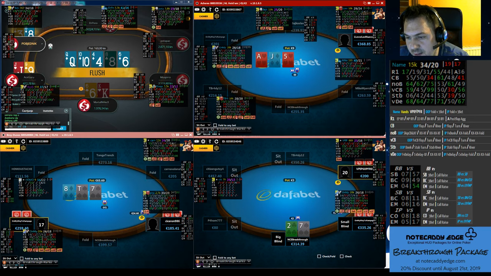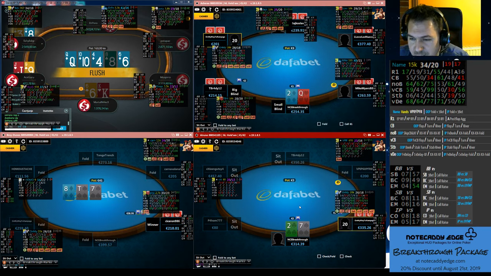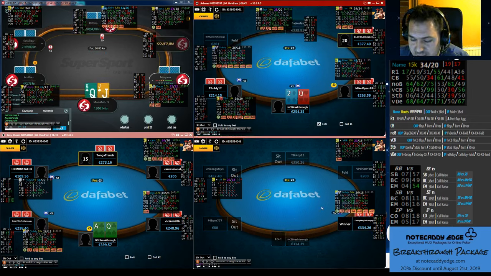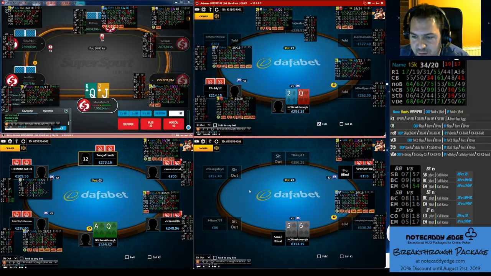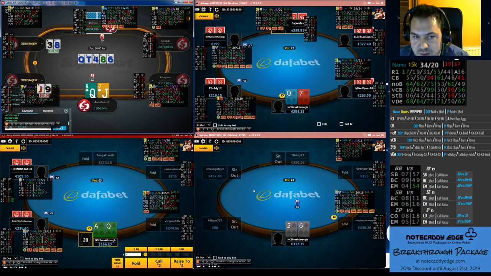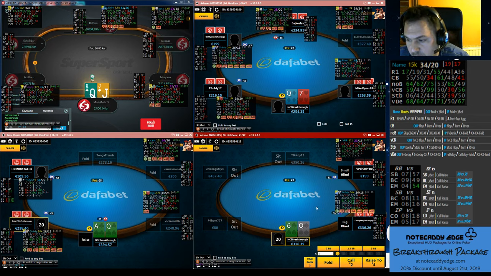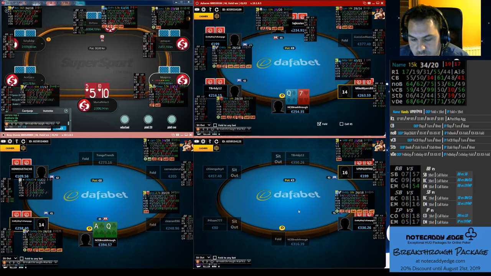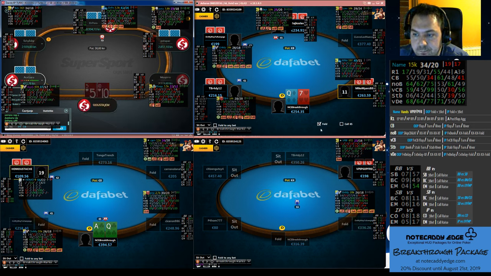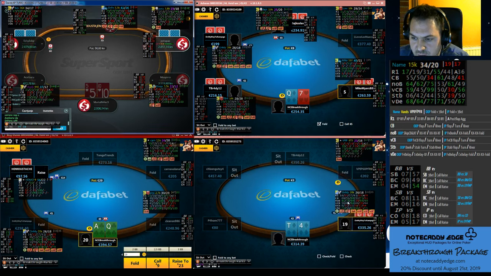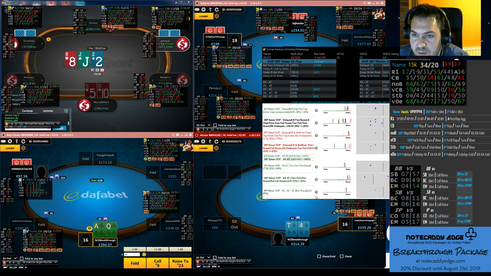Also, I would need to add the note that he played this way. He played okay, I guess, but when we see that he delay c-bets crazy as a bluff and checks like that, we can immediately know that when he delay c-bets, he mostly has air. So in the future, and I hope we'll have the opportunity to see that today, I think this player delay c-bets really air heavy, and I want to see if he continues on the river. I think that's also delay c-bet and continue on river. Yes, he's betting the river 70%.